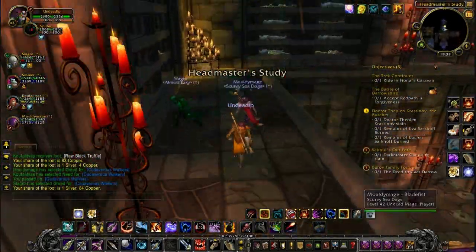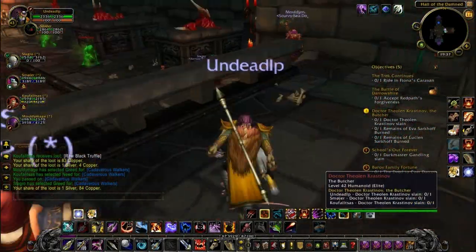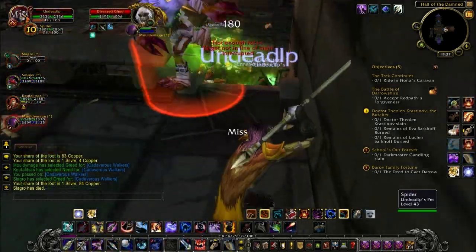In this room here, to summon the final boss of this instance, you have to kill all the mini-bosses of each of the 6 wings, 3 on the top and 3 on the bottom. Some of them will drop some loot, some of them won't.